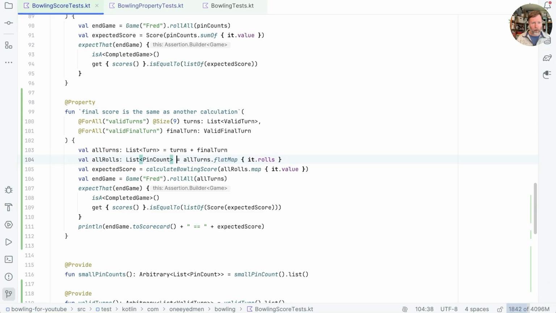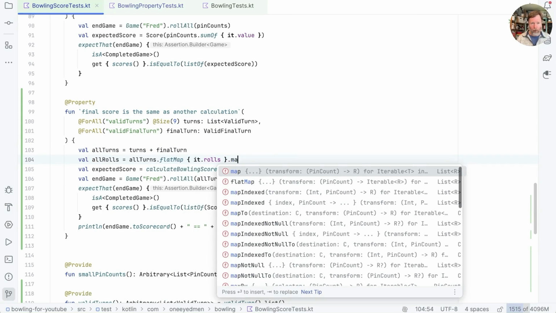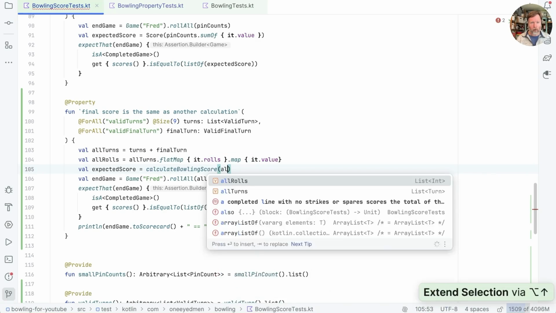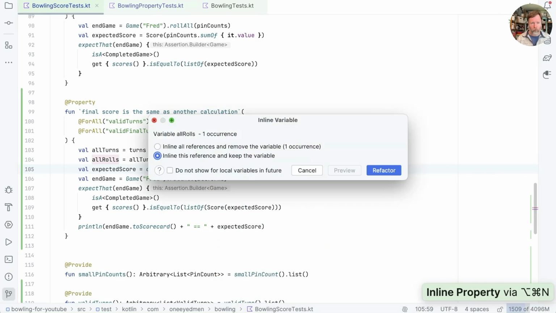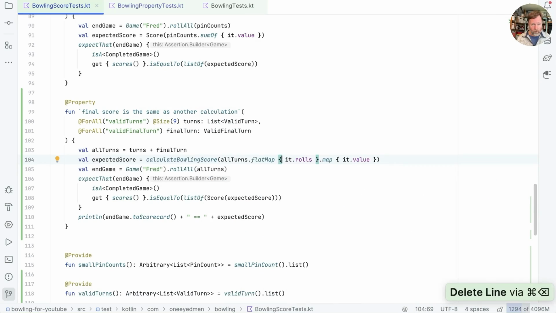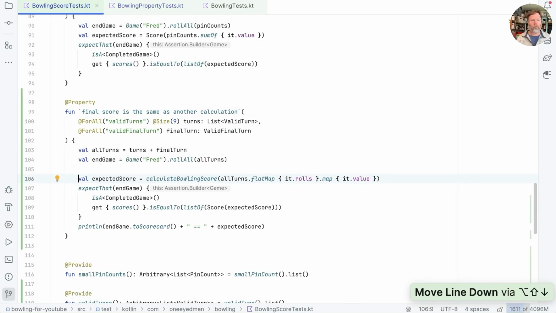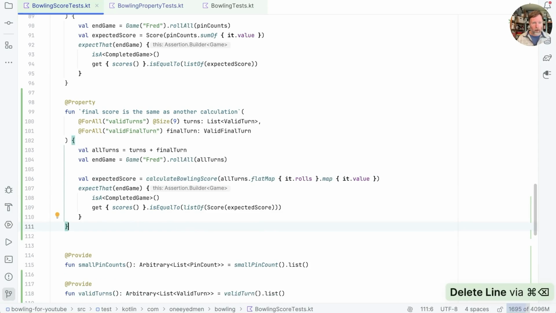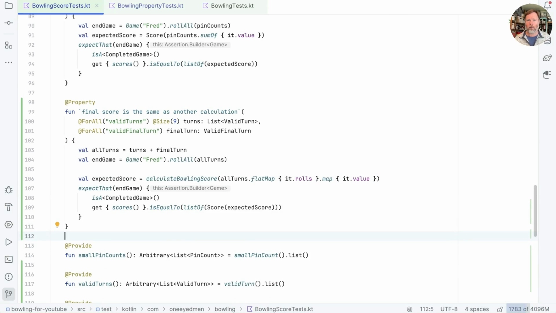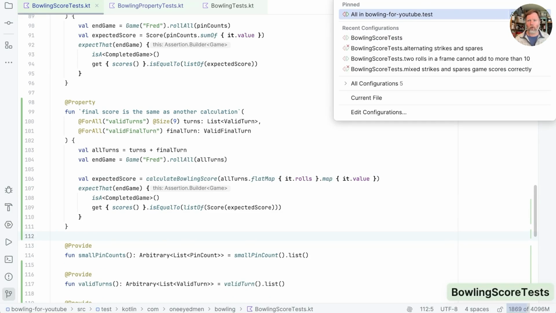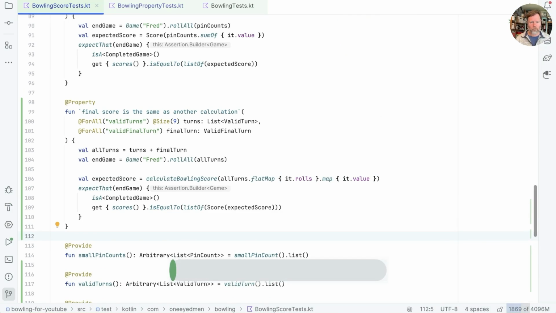I think we might say we don't need to know that. But if we didn't say that, we could add the map in here. That would allow us to say that. I think we might inline that. Move that after we've done everything and get rid of that. And once again, go back and make sure that we are running all of our tests. 32 of them. Brilliant. So that leads us to the question of what examples we want to keep.